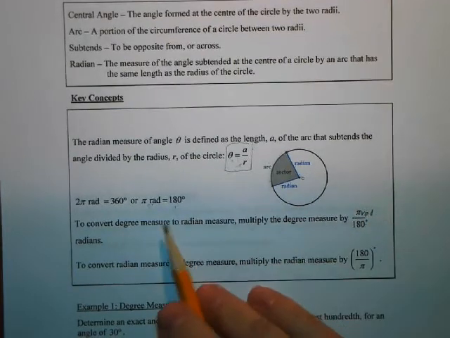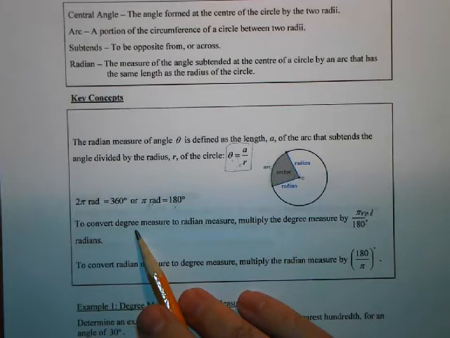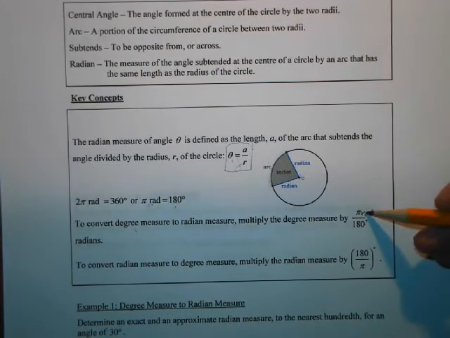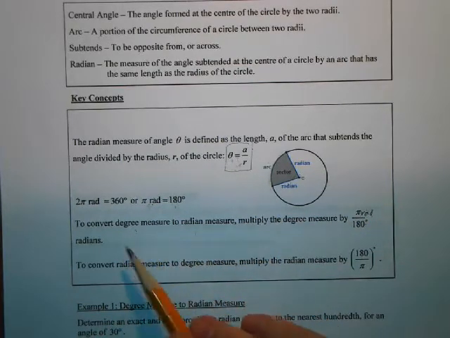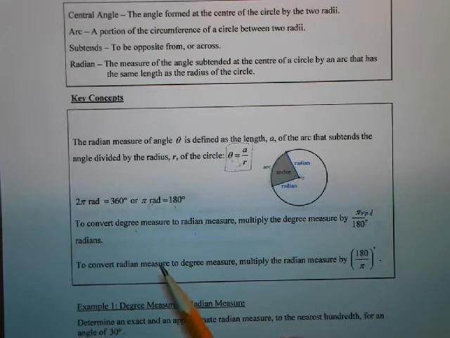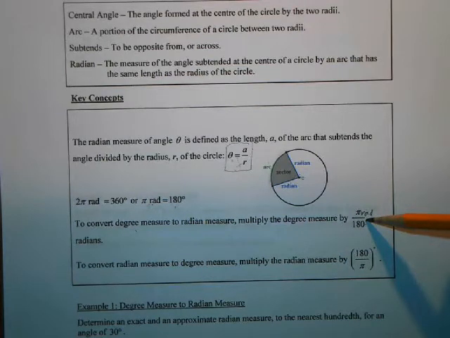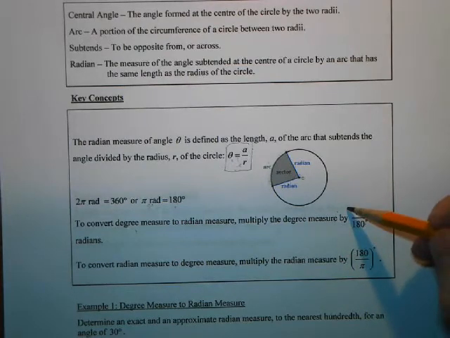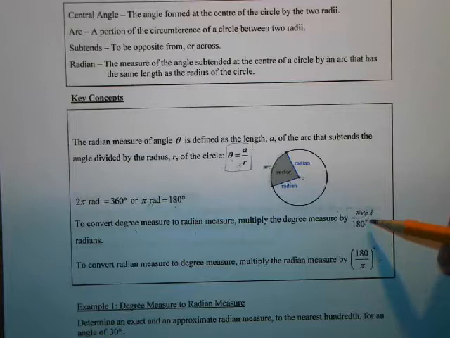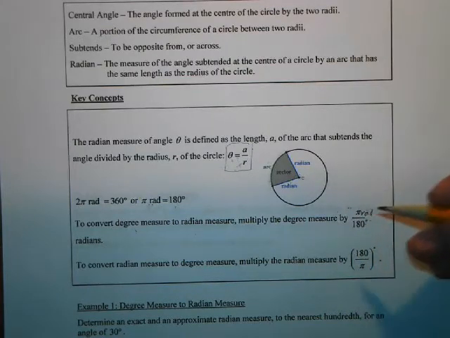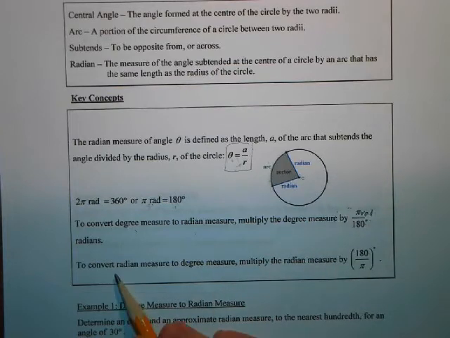So if I have degrees and I want to convert to radians, I use this version. And the best way to think about it, if you're not sure: if I want to change degrees to radians, it means I want to cancel out the degrees. So that means my degrees should be on the bottom of the ratio, because say I had 60 degrees times this, well, the degrees for 60 would cancel with the degrees from 180, and then you're just left with the units of radians. And then vice versa, if we started with radians and we want to convert to degrees, we just flip that ratio upside down.